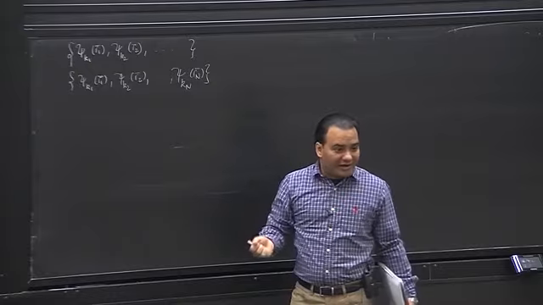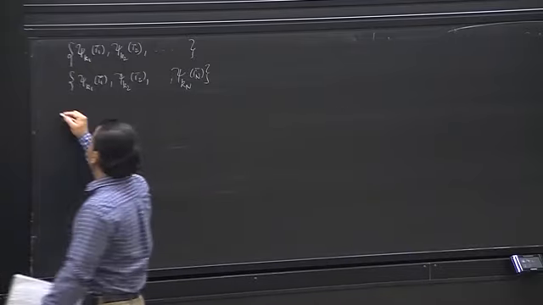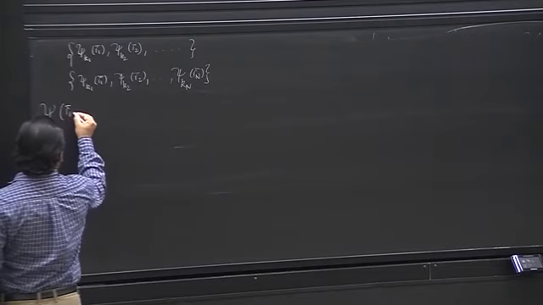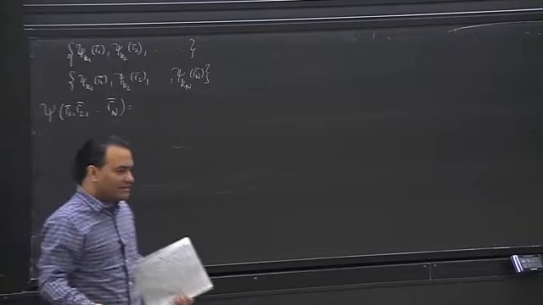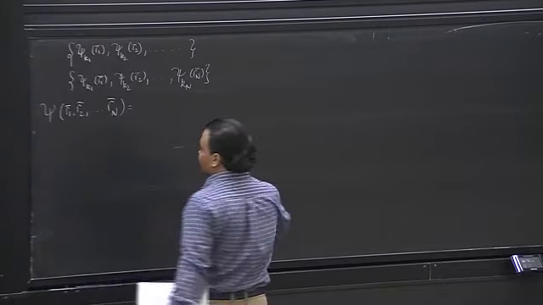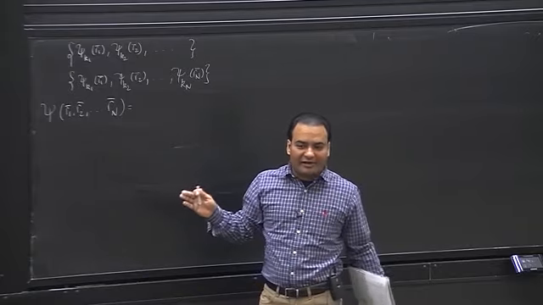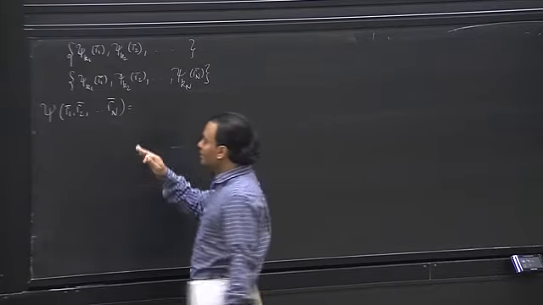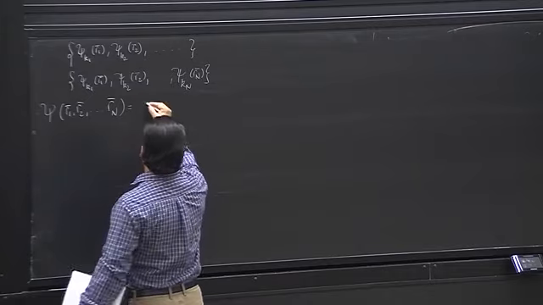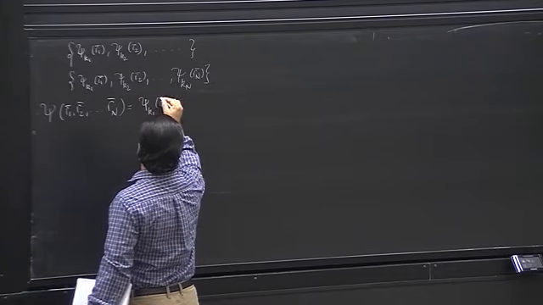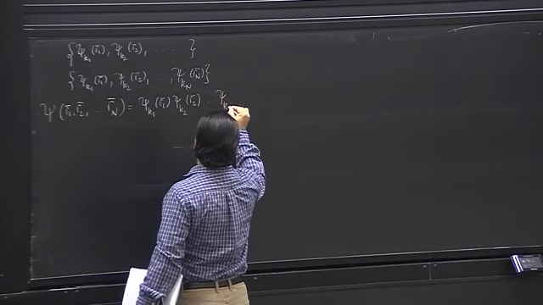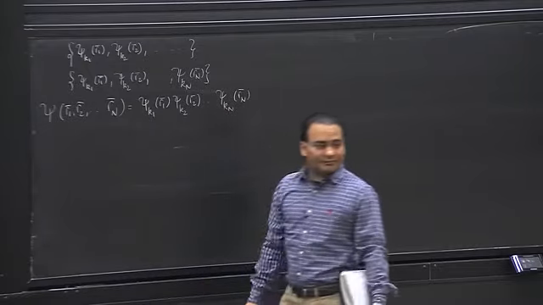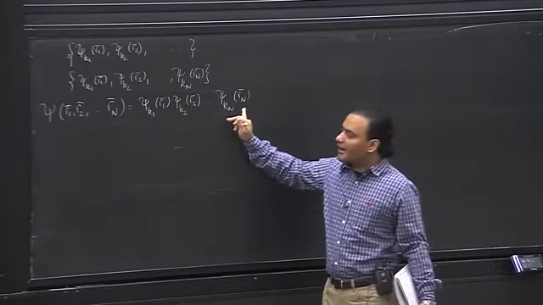Now, one way you can write down an n particle wave function psi(R1, R2, ..., Rn) is to think that this is really a system of non-interacting particles, so I can just separate the variables and write down this wave function as a product state. What that will mean is you write this n particle wave function as a product: psi_K1(R1) psi_K2(R2) ... psi_Kn(Rn). Now this is a perfectly valid n particle wave function.